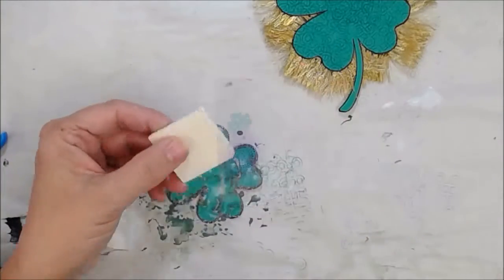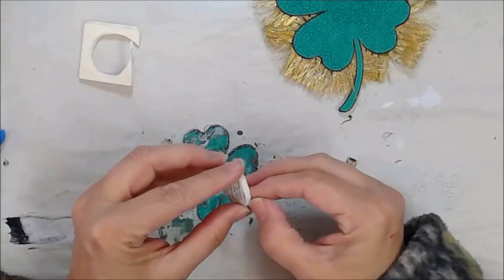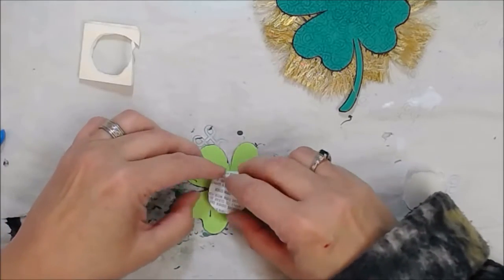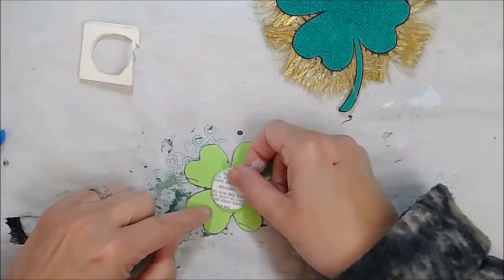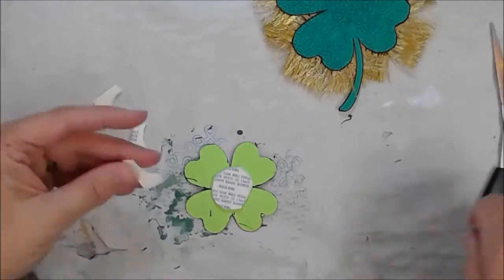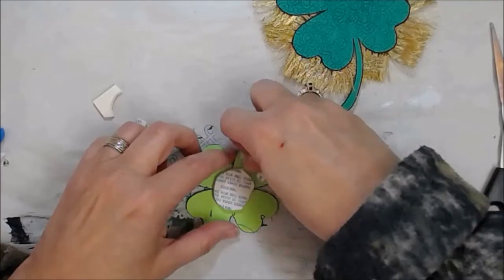Hang on, y'all. Told you it was coming. So I'm like, oh, let's use a pop dot. And this is an old actual piece of foam square. I'm sure it's not actually pop dot stuff, but that's what I'm using it for. And it is super sticky. And now my scissors need de-sticking.